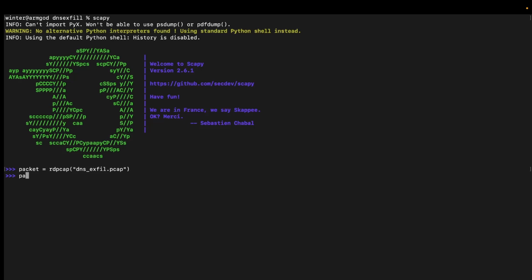So for example, if I want to check the summary of this packet, let me first do this, and then I'll just say packet dot summary. As you see, I can now view the summary of this packet. We only have two streams, and the first one is the query and the second is the response. As I said previously when we were looking at it on Wireshark, the response looked like an error, and indeed it's a name error, meaning the resolution of the particular domain failed, so it returned a name error.